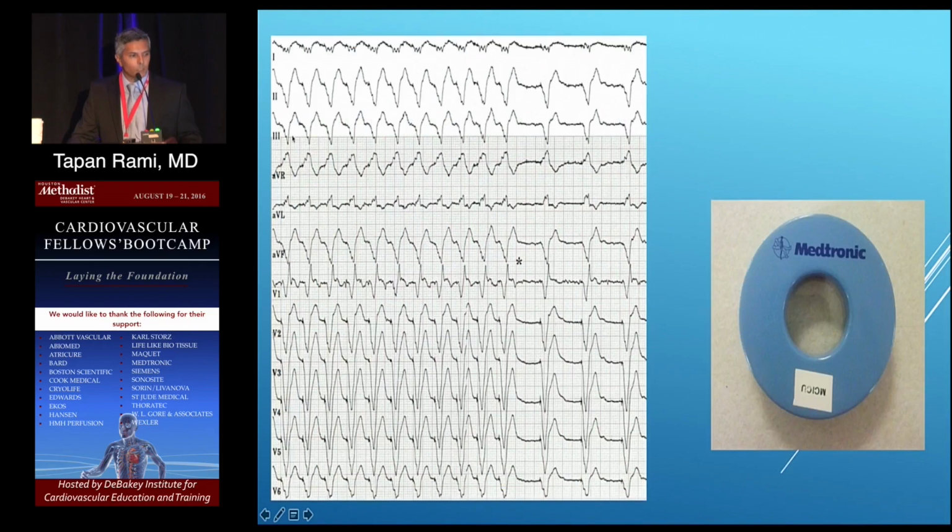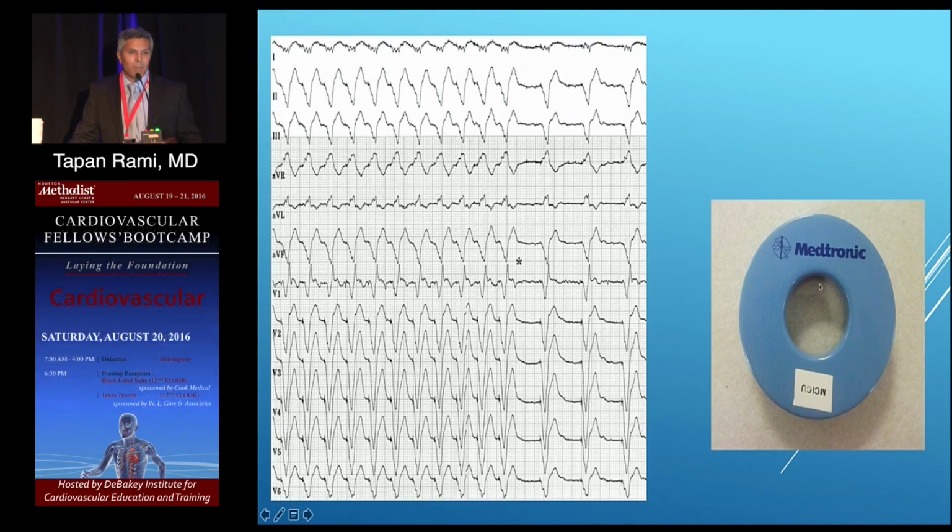Okay, so you have this wide complex tachycardia here on the left. If you look at V2, you can see these pacer complexes, the pacer stem, and then it breaks. So again, use the tools that are available for you. This was a pacemaker-mediated tachycardia. You can get a magnet and apply it to the device. When you apply it to the pacemaker, it basically makes it asynchronous, so it's no longer sensing, and it will break the tachycardia because you're breaking one of the limbs of the tachycardia.